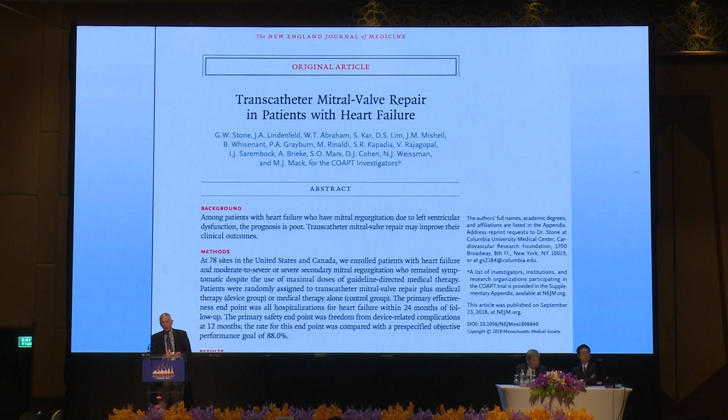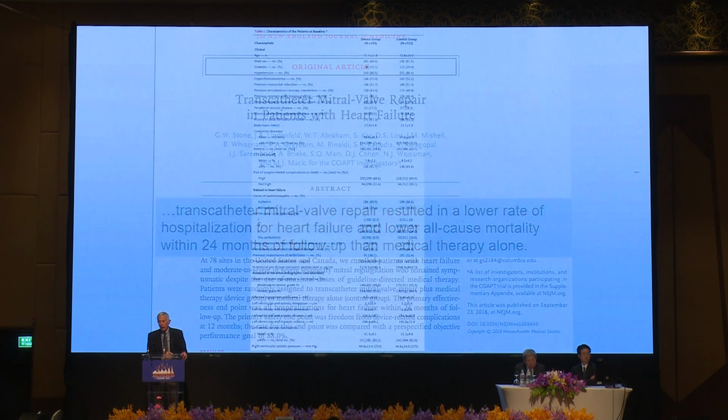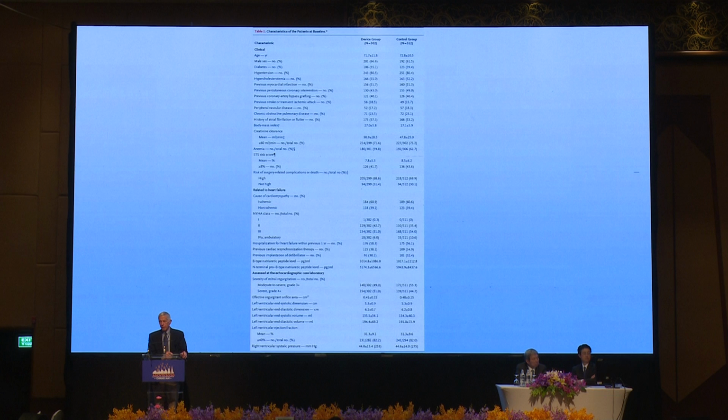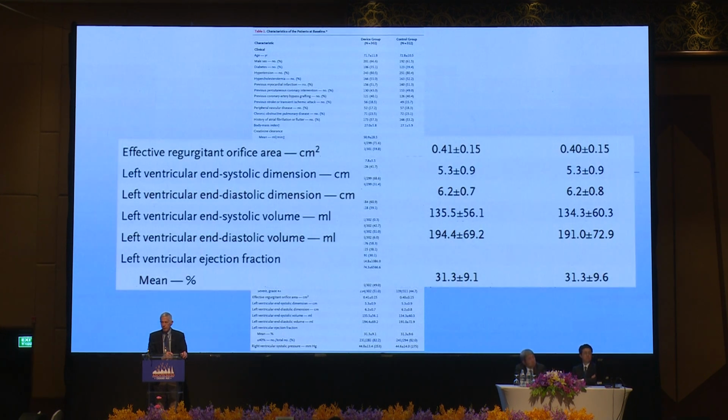Now, I wanted to get back to this paper, which is the MitraClip paper, because once you get into this thinking volumetrically, you don't read a paper on mitral regurgitation the same way. Now, these are the results that nobody can read from even the front of the room, but I'll blow them up for you. This is what they showed. They said in the treated group and the other group, the ERO was 0.4. Are you with me? And remember we said that that corresponds to a regurgitant volume of 60, correct?